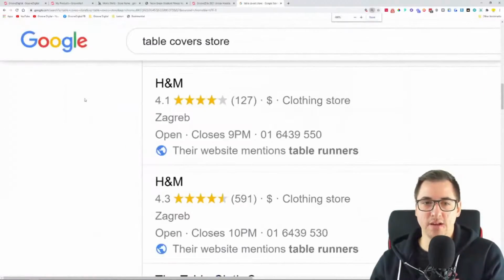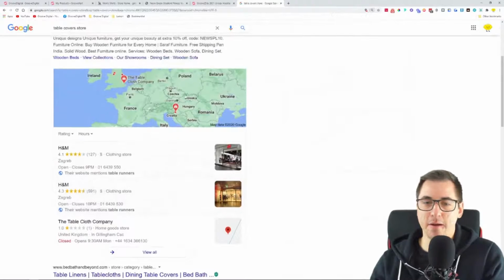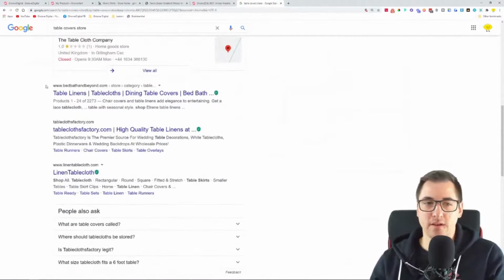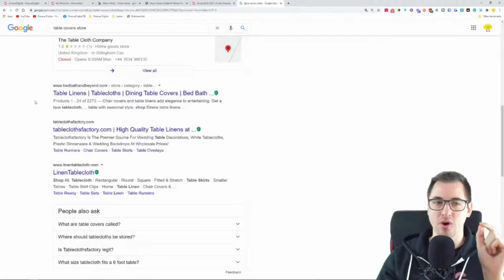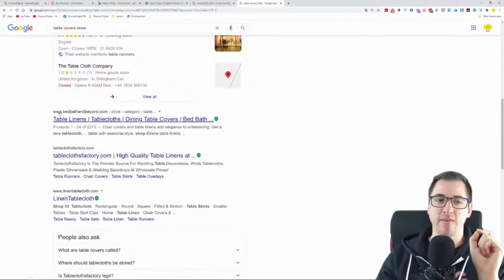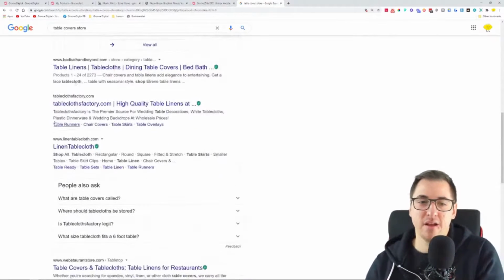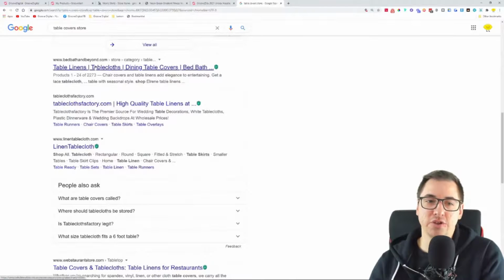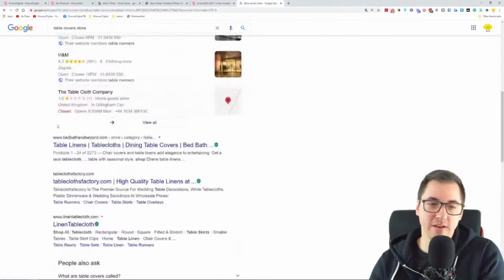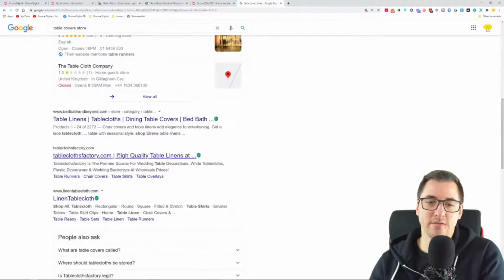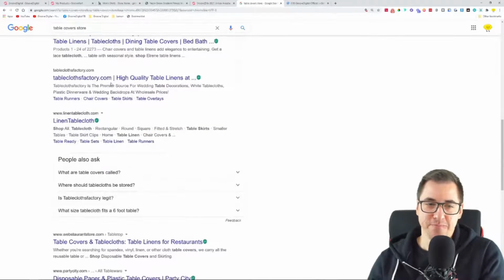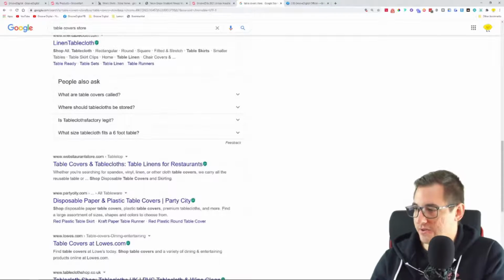If you scroll down, you will be seeing the Google Maps listing, and the first option below that is the actual organic ranking. So my suggestion is always look at the organic ranking. It should not have any type of mention that it's an ad. It will not be one of these local stores that you can choose from, but you will see who is high ranking by just visiting these and having a look what these stores have done. So this is how to find high ranking stores.